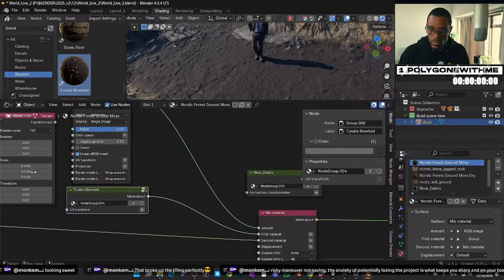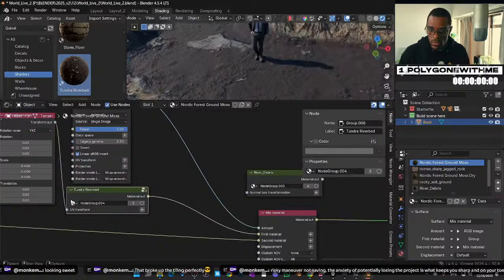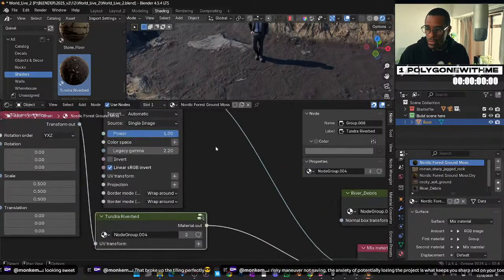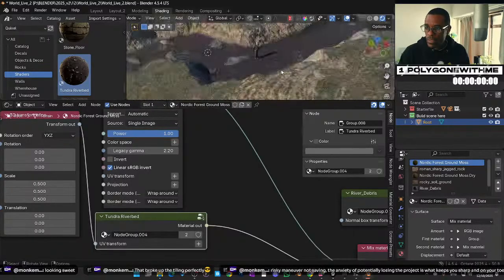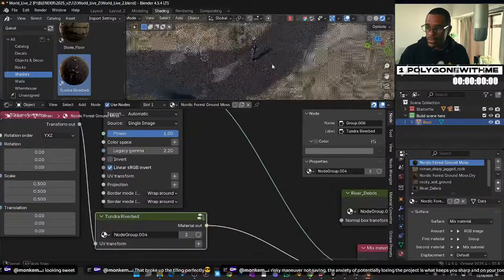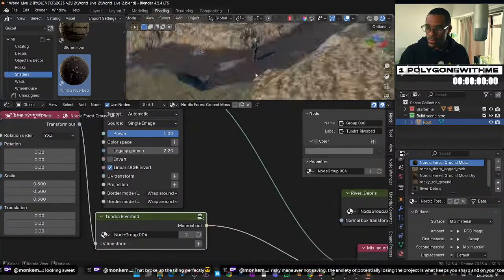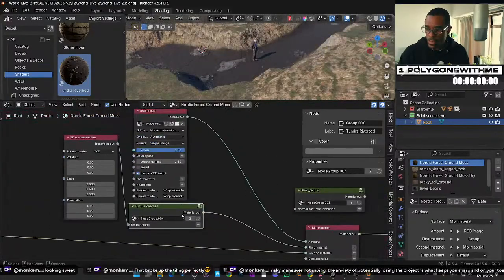First material. There we go. Interesting. Yeah, and the rocks kind of do look different. Huh.